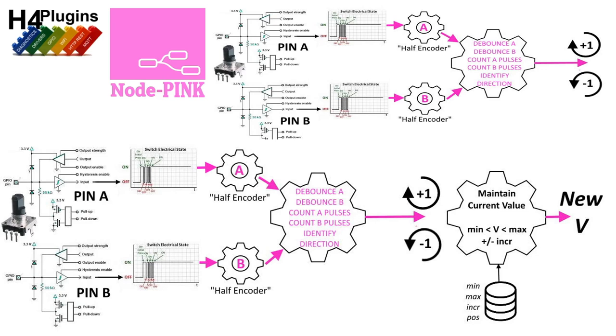You can feed the output from that into something a bit more clever that holds a minimum and maximum value and an increment value. And on the minus one, it will take one off the current value. On the plus one, it'll add one to the current value. So you get an absolute encoder that knows its own value. And every time you turn one way or the other, it will just spit out the new value of the decoder to your code. One line of code is all it takes then to have an encoder feeding you a changing value based on the initial values you give it. We're going to look at encoders completely in a separate video later. Today, we're going to look at the children of debounced.